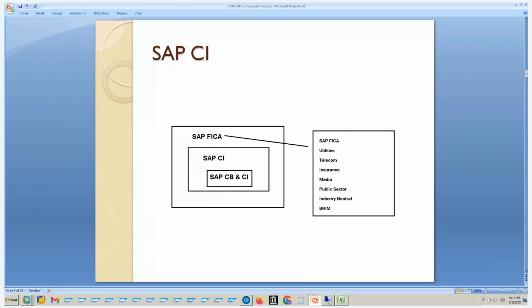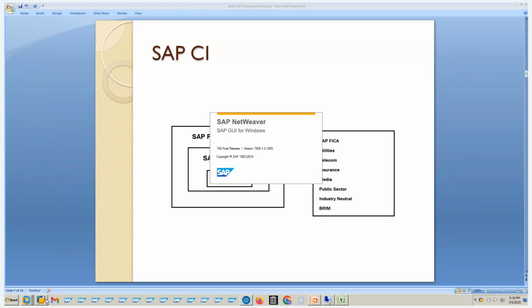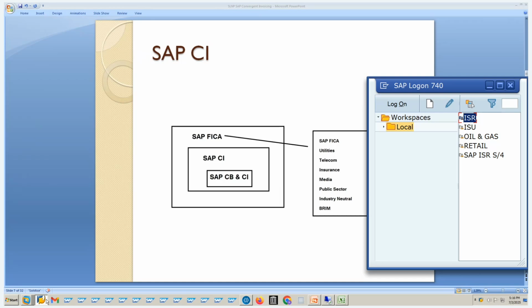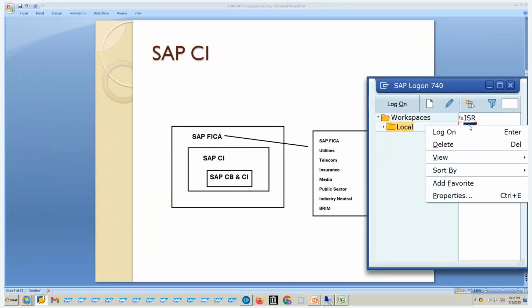For example, when you look into an SAP utility solution, you may not find convergent invoicing, although it can be added now. But if I go to the SAP ISO solution, there you will find FICA available, but it doesn't have the contract accounting.